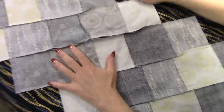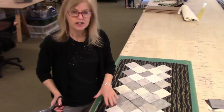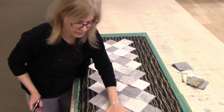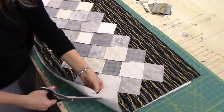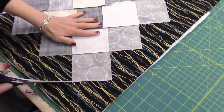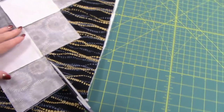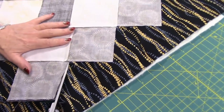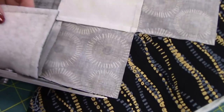Now we're going to take this over to our cutting table and cut off all the excess from the backing and batting. So we've got the runner front to back here, but we need to get rid of all this excess backing and batting. So we're going to just use our sharp scissors and we're going to cut off the back and the batting right even with the top. So I'm just going right along the edge.